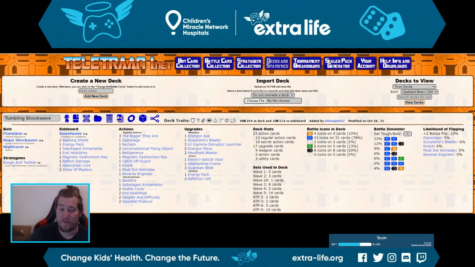Very, very powerful, very strong. Once again, all of the tools that this deck has gotten over the last couple of ATP sets is really starting to come through here. The Knack and the Reverse Engineering kind of letting you play extra cards, the Downfall Protocol and the Reflector Cell letting you bounce things back to your opponent's hand and then scrap them on the next turn, or even the same turn with Reflector Cell. All very, very strong cards. And definitely, it's just all the synergy going towards the same direction with this character. Let's get into the upgrades.